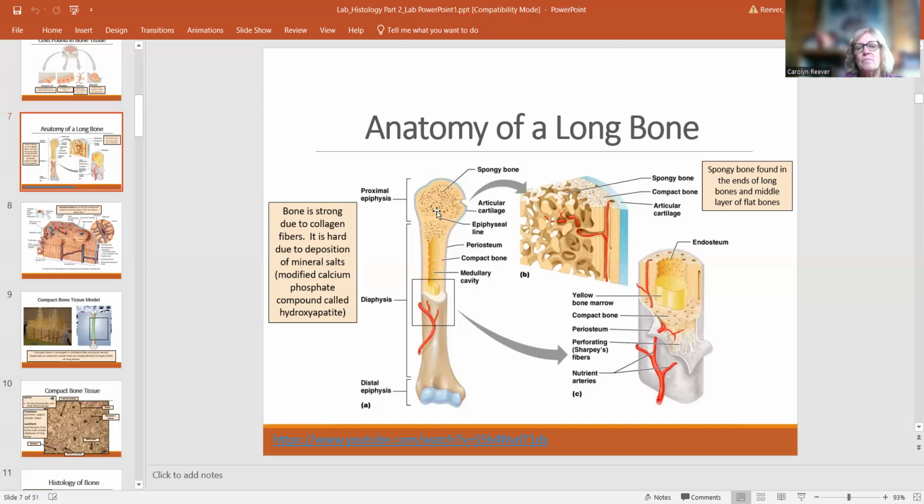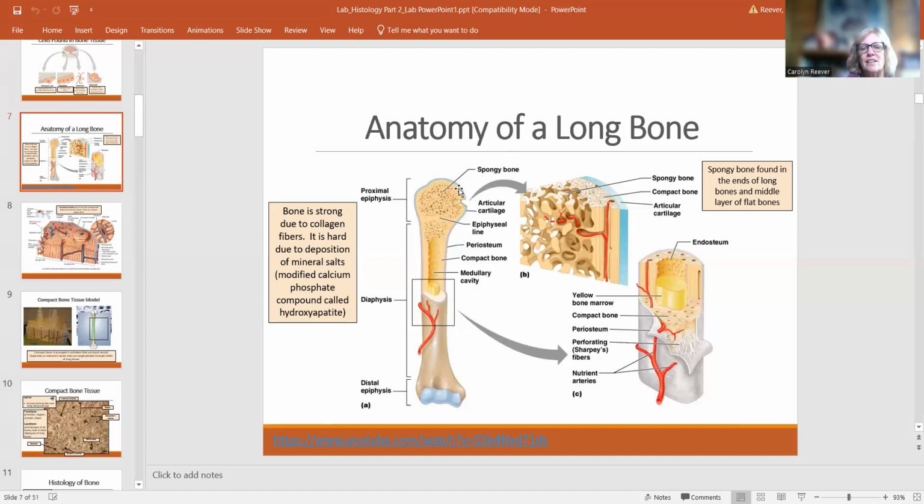It has some pliability, because compact bone, especially in older people, tends to get more brittle. An older person that gets a compound fracture, that's often in the compact bone, almost like a twisting action, and the bones are just more brittle. So you can get breaks either place, but spongy is lighter.